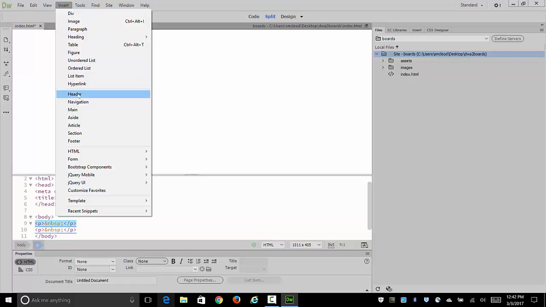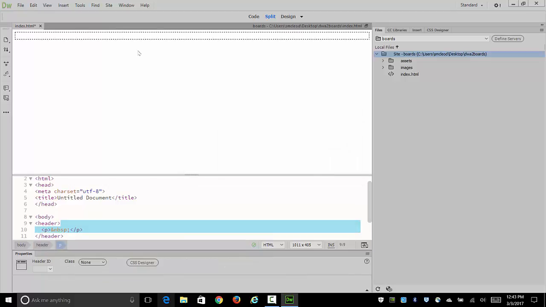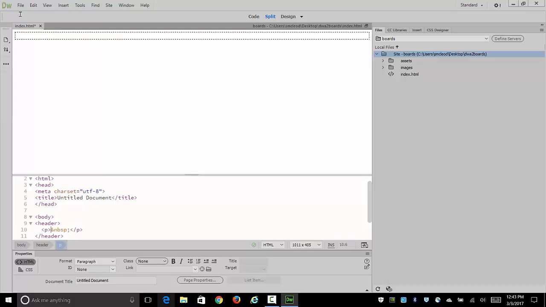Header is like a banner area toward the top of the page, and we do want a paragraph inside of it. So I'm going to wrap this header around my selected paragraph and OK that. I don't need to give it a class name or ID name. It's the only header we will have, so we're good there. And then click inside that, and this is where I'm going to type the company's name, Complete Skateboards, and later we will format that paragraph inside that header.